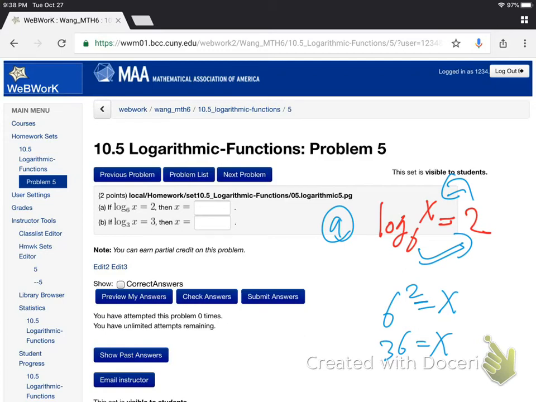So if you know how to use the circle notation, change the log to exponent, this part is very easy. So for math 6, basically we just change log to exponent and then solve the question. Log form to exponent form to solve the question. In math 30, you will learn some other properties and solve other harder log equations. So next one.